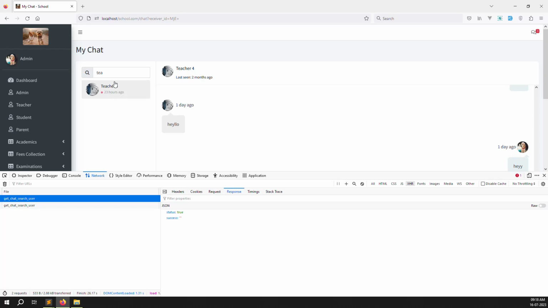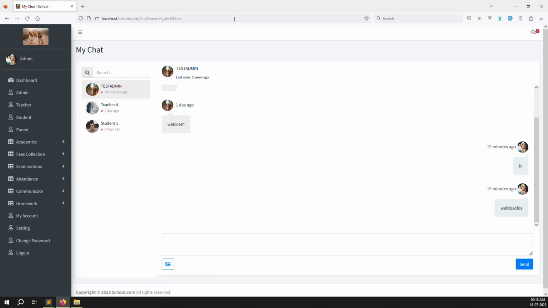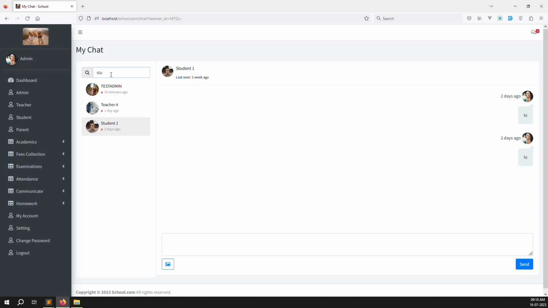You can see teacher 4 here. Suppose I remove it and click on the search, so it automatically shows teacher 4 active. I can search for a test and click on search, and you can see only one. After I click here, going inside, I remove it and refresh the page, so it works automatically. So this is the filtering work done. I click on the student and search here, and it shows only the students. I can change to teachers, and it shows the teachers. This is the testing data. Suppose you type your original name, like Alex, whatever it is, and you can see it. So this is the filter we have done.